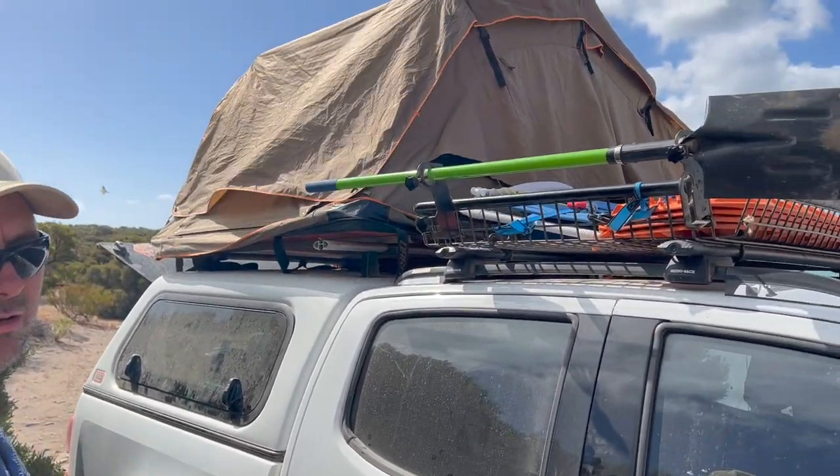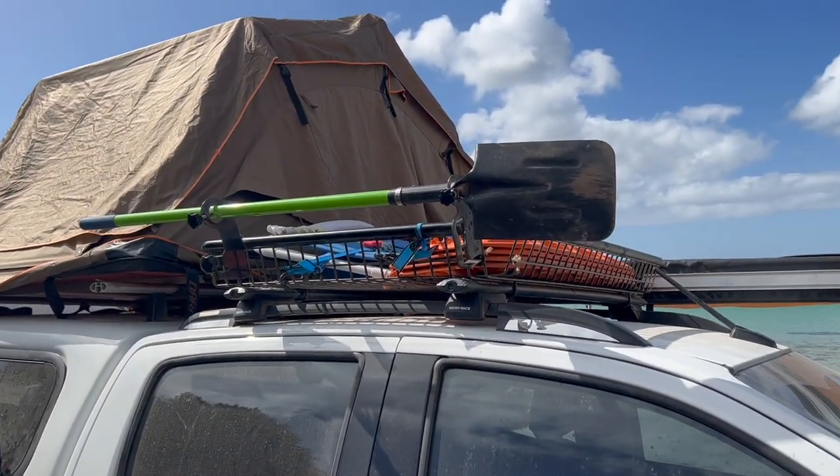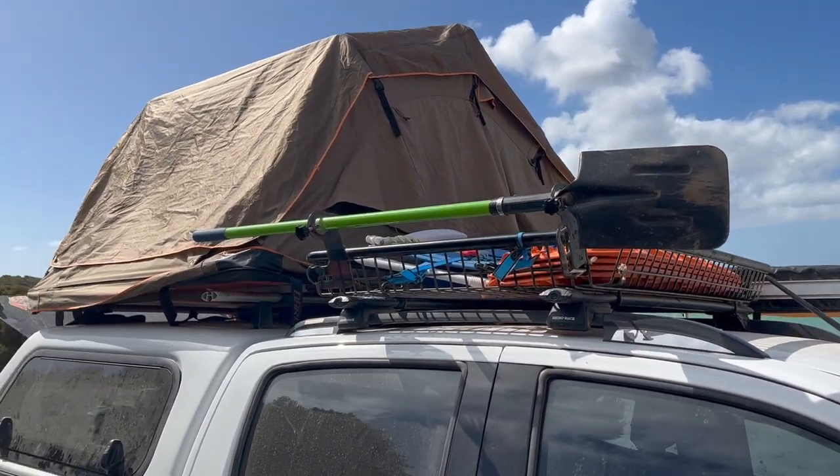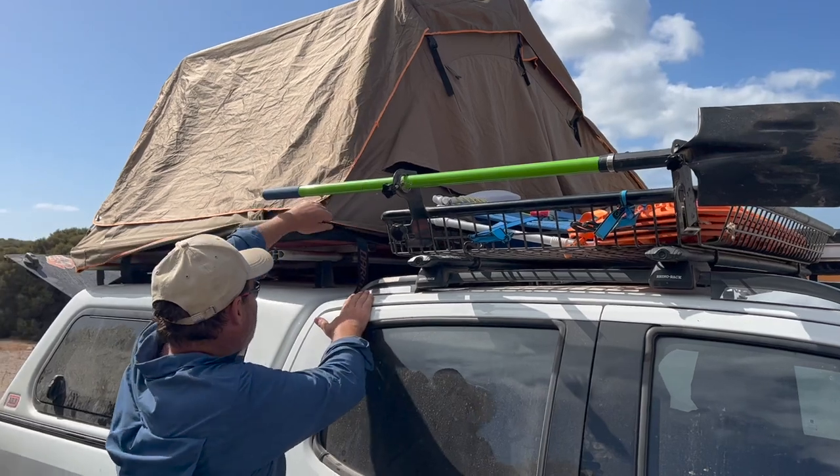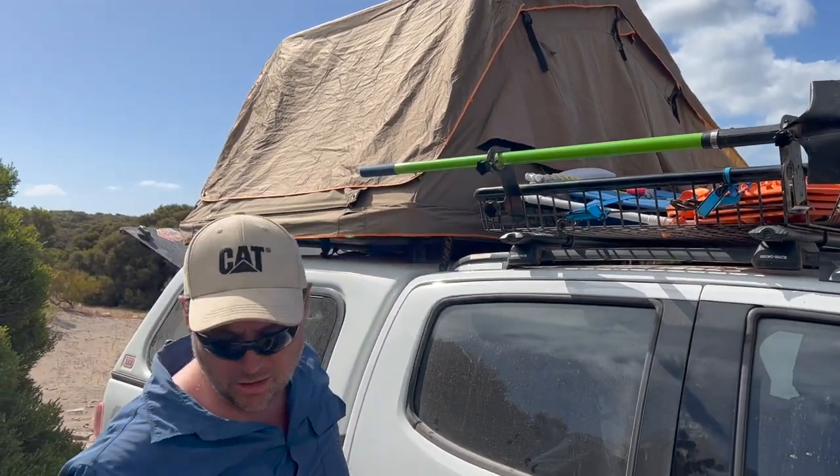Not terribly exotic, not terribly sophisticated, but does really well. Works for us. You don't have to always spend the best on everything.